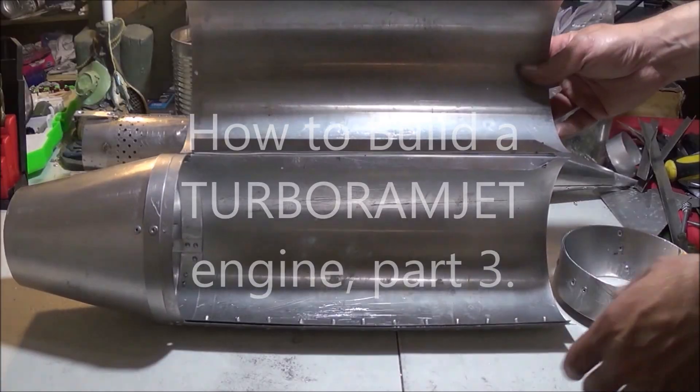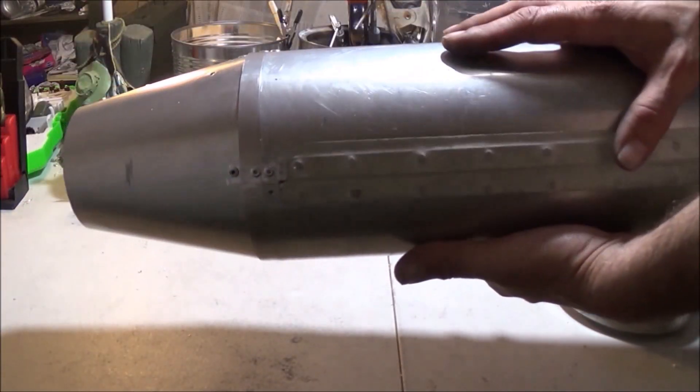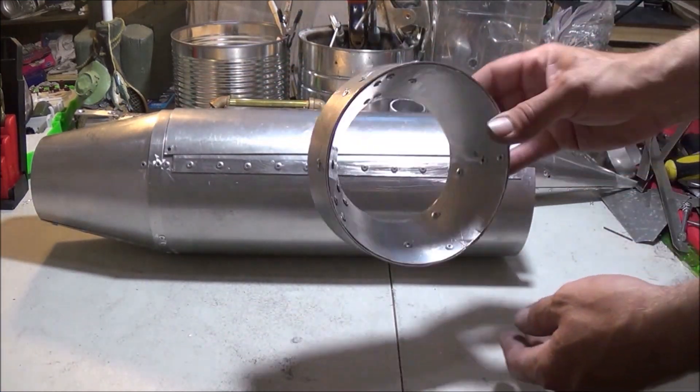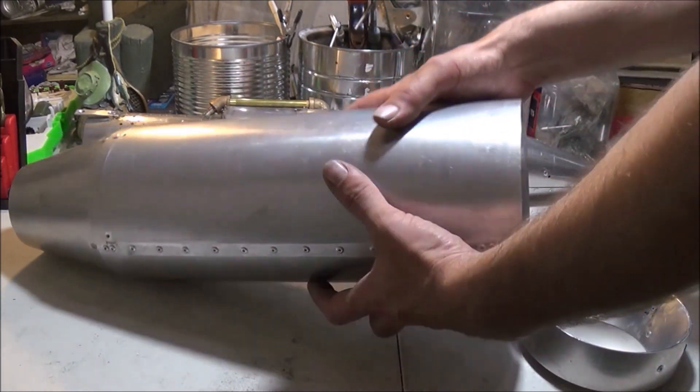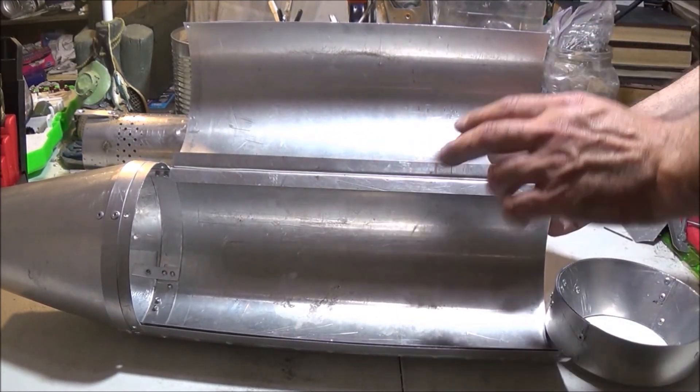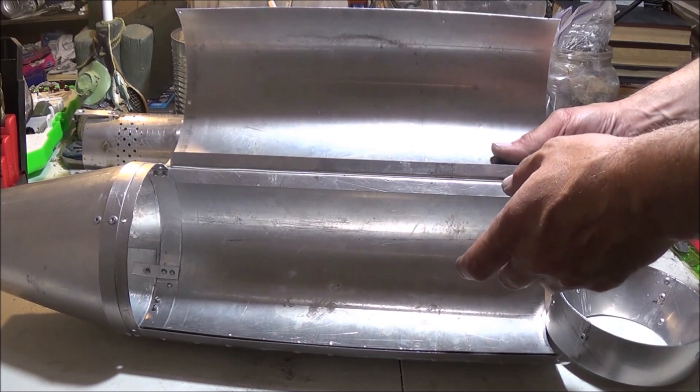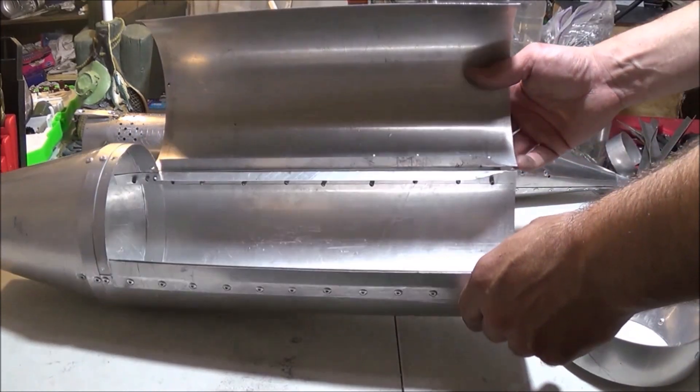The outer case is now smooth-edged and seamless all the way across. I've showed you building all the pieces, how to attach the rear reducer, building the front end retaining clip and reducer that hinges to access the engine. I need to build a few ribs for the top and bottom and some mounting brackets to hold the engine down. For the most part, our engine housing is ready to go.